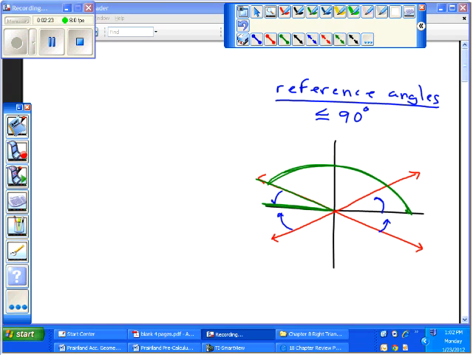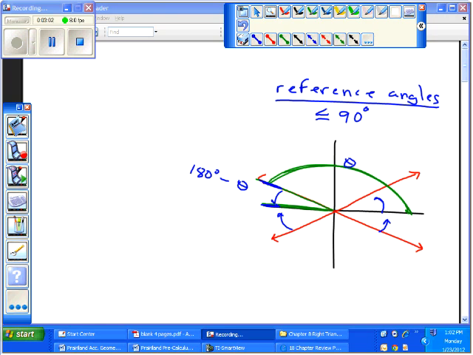Well, how could I get that? It's going to be all of the semicircle, 180, minus the original angle. If this original angle was theta, then that little angle is 180 minus the big one, right? So if we're looking for the reference angle to an obtuse angle that ends right on this side of the x-axis, then to find its reference angle, we're going to do 180 degrees minus the original big angle.